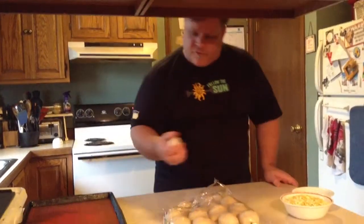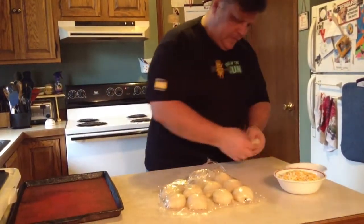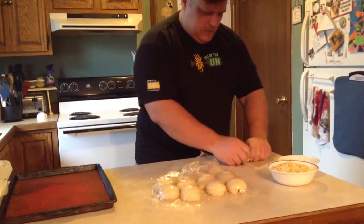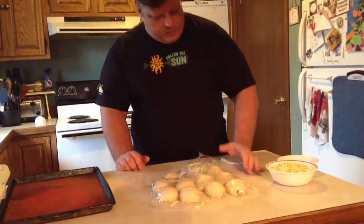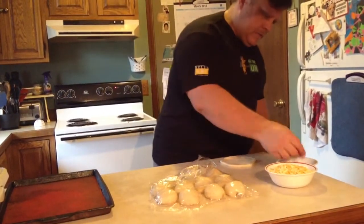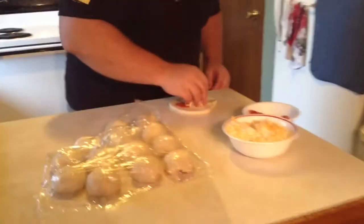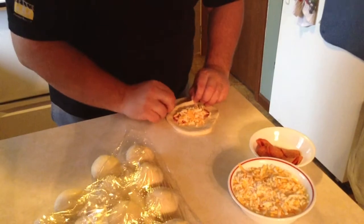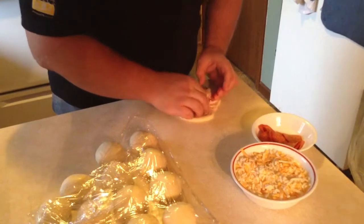Okay, these have rested for roughly 10 minutes, so now we're going to get them ready. Just stretch them out a little bit. You could do it with a rolling pin. You can also do it by hand, just like so. A little bit of pepperoni. It's kind of like a Bosco stick-ish. Some cheese. You want to make sure they seal really well, so make sure everything gets shoved in really good.